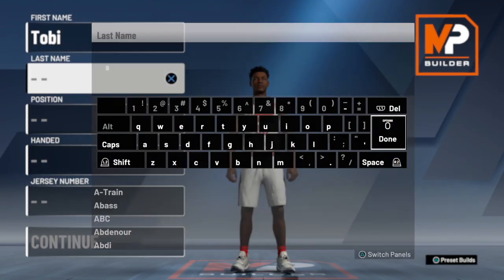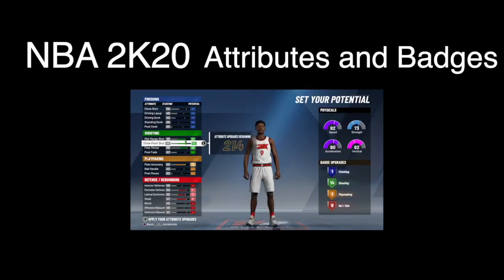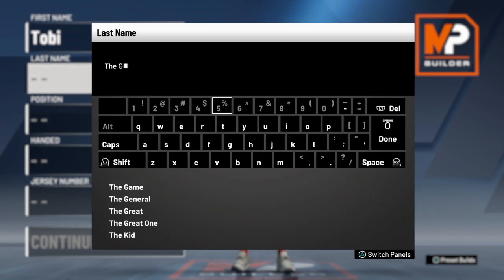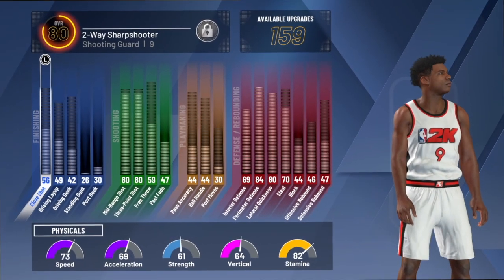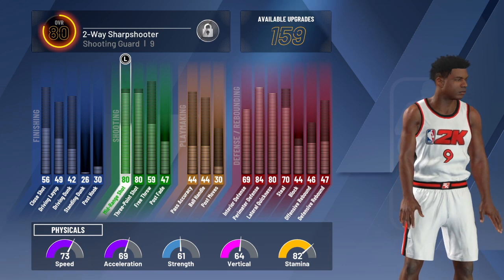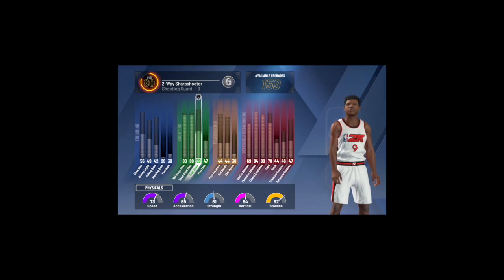Hi everybody, if you don't know me, I'm Tobi the Great, and in this video we're gonna talk about how the NBA 2K20 attribute and badge system works with code. Because I'm a nerd and I'm into that, and also because this year they completely revamped how progression works, and for the better too. It's a lot more advanced, a little complicated, but definitely worth doing a video on, because it's interesting to see how video games are made under the hood, even if it's coming from some random YouTuber who couldn't have the slightest idea what he's talking about.